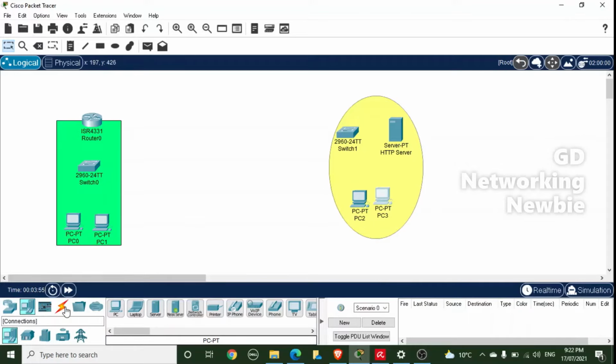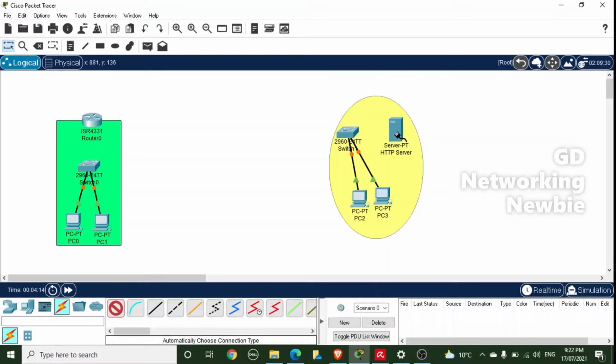So now to make connectivity, I'm going to select this automatic connection type. So just click there and then press the Control key here, and just select this automatic connection from this PC to this switch, from this PC to this switch, from this PC to this switch again, and from this server to this switch.